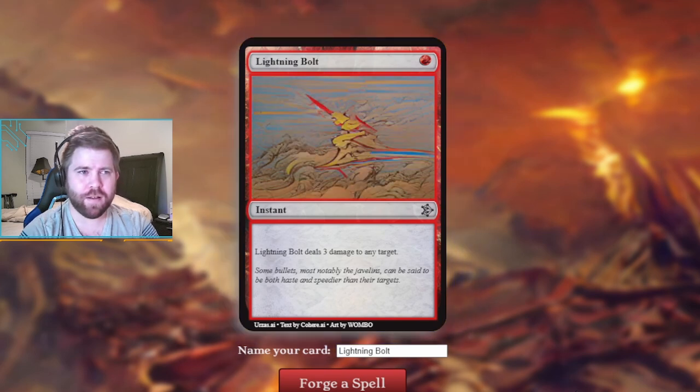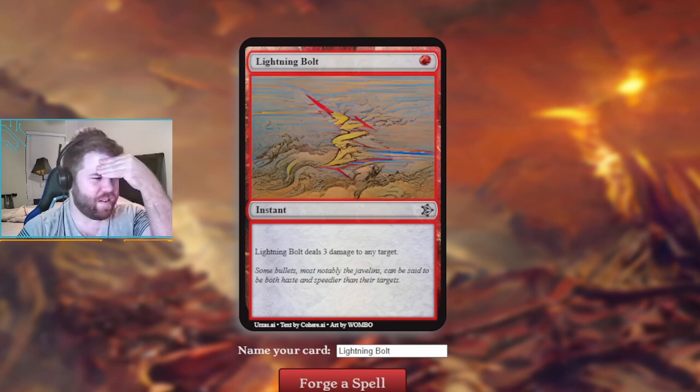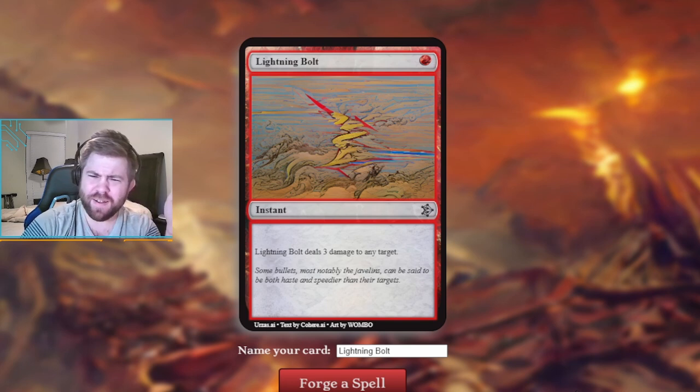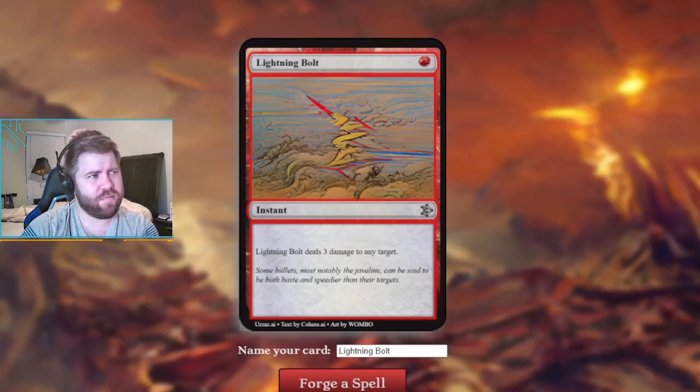What? Wait, hold on. Is that what? Wait, what? Wait. Okay, I need to check a different card. I need to type in another card. Is it supposed to be the same thing? Okay. Let me know in the comments if you do this more often and you type in actual names of cards in here, if it actually does the exact same card with a different art.